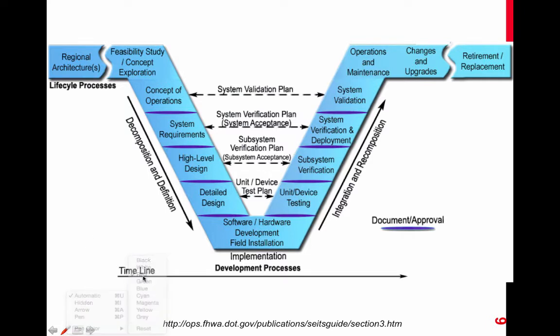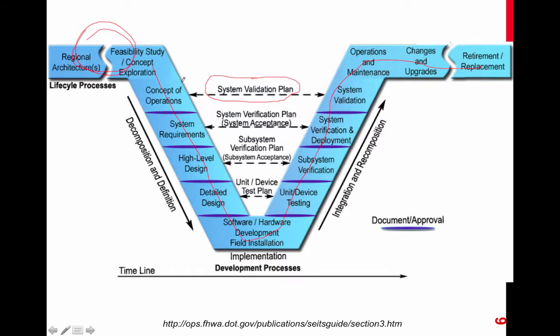So if we're looking over here, this is where very early in the design process is. And then you progress down this left half of the V and then back up. It's acknowledged this is an iterative process, but it's just represented as a V here. And the thing to point out here is this validation plan. This is when you have the whole system design.